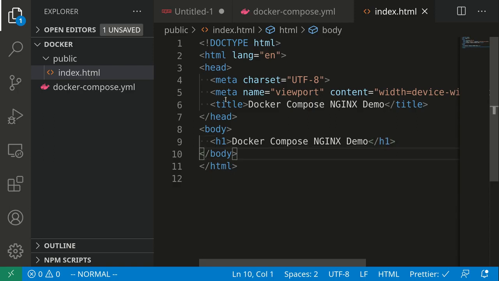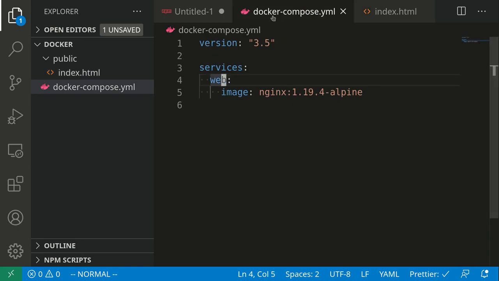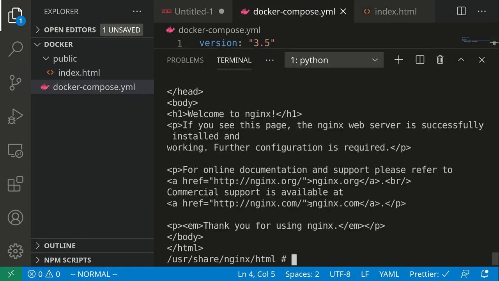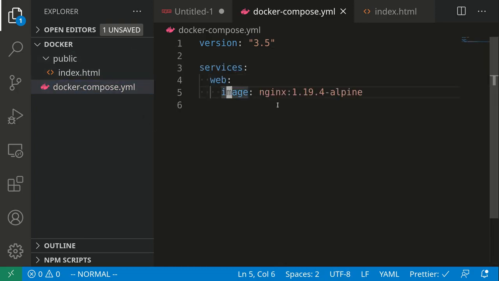Save it. And now this is not enough. We have to now mount it in the same exact place. Remember, this place. So let's copy this directory and go into docker compose YAML and mount a volume. So we say volumes, which is an array.